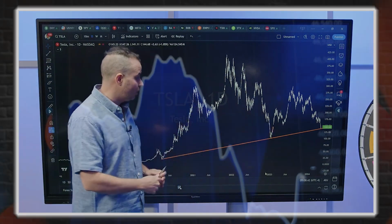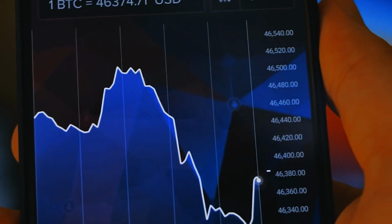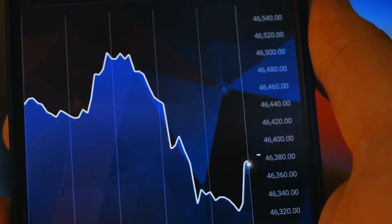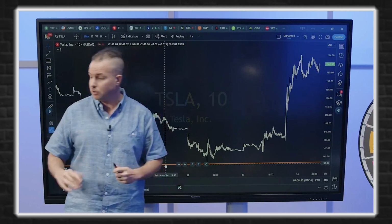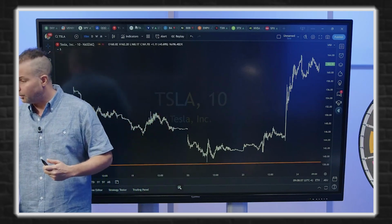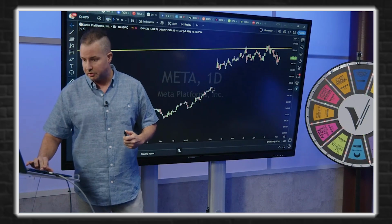Either way, great bounce here, guys. And again, the chart was dictating. I believe this is trading right now in the 160-plus range. If we look at pre-market, near 162. That's a freaking amazing rally on Tesla, guys. So again, if any of you guys had it out there, congratulations. Great job. Hopefully my analysis maybe helped you there just a little bit.